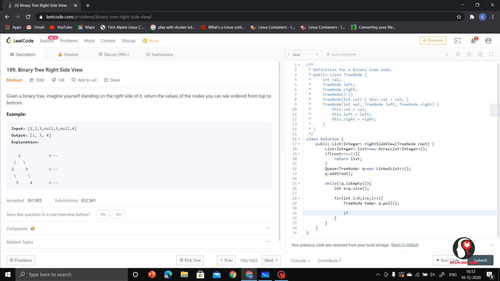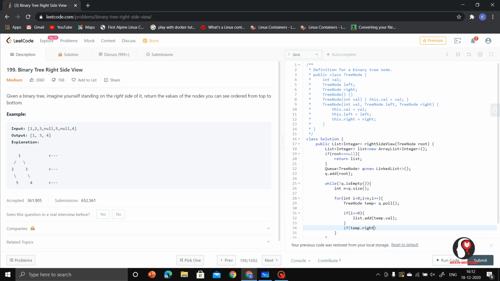Now we can start off with the conditions. If i equals 0, that is, it is the rightmost element of the queue, we can just add it to the list. That is, the list.add function can be called right now. We have to store the value only, of course, not the whole node, right? Next condition could be if there is any right child for this particular node we are traversing right now.